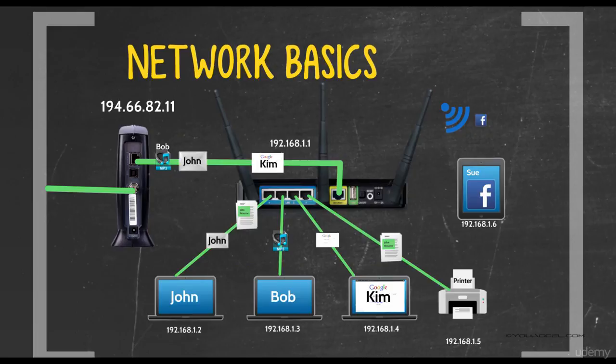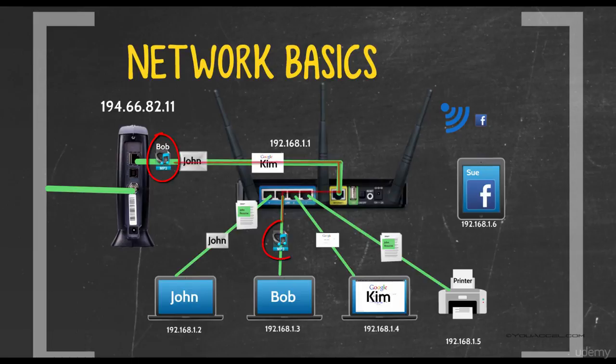This diagram provides an illustration of different files transferred over the network. When John sends an email, the router directs the email to the wide area network for outbound delivery. John has also sent a print job to a printer attached to the network through the router. The router knows to keep the data packets associated with the print job within the local network. It sends the packets to the printer for output.